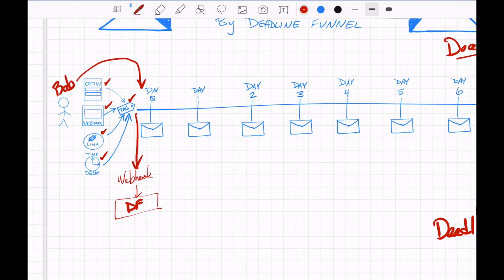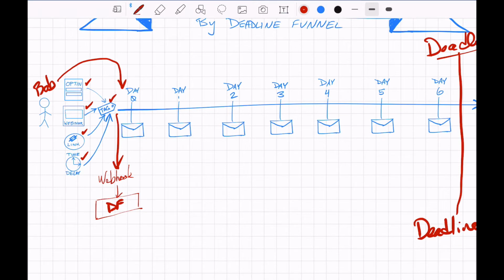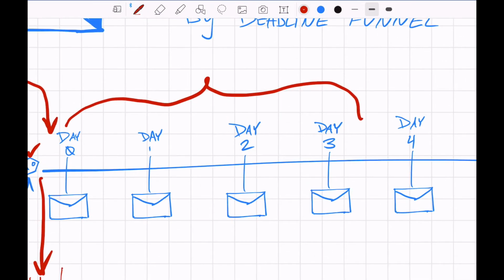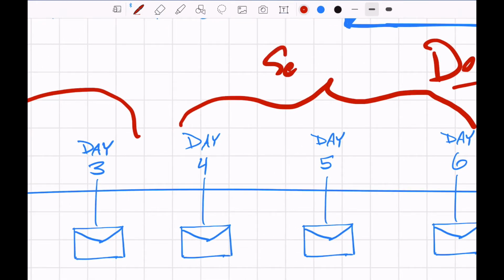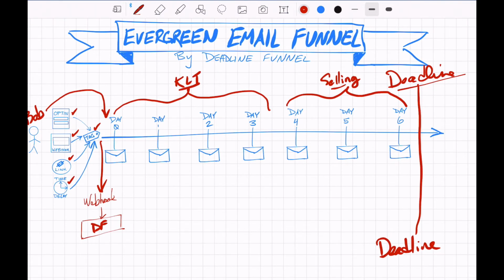Now, let's say, and it's pretty common, let's say that for your first several days, you're really not even selling. So for these first 3 days, you're doing what we sometimes refer to as developing know, like, and trust. You're building your authority, you're teaching, you're training, and then you're going to transition into some selling emails. And I'm simplifying this a little bit because what I like to teach people is that really from the very first moment that you send your first email, there should be some positional selling. Okay, it doesn't feel like selling, but it should be positional. But just to keep things simple, let's just say that you're not giving them a link to go buy anything for the first 3 days.